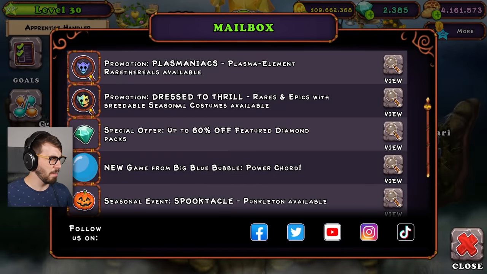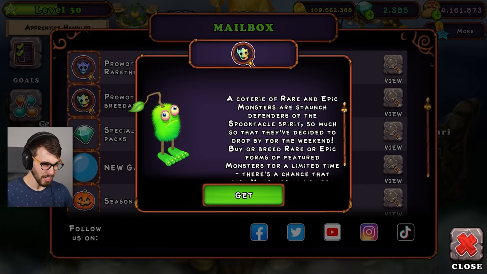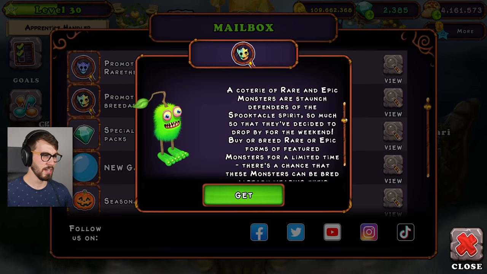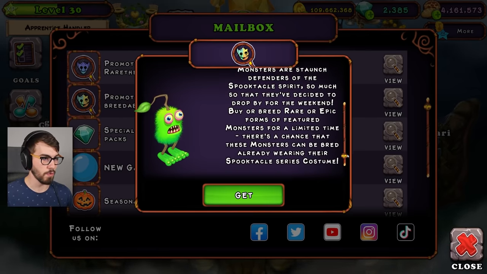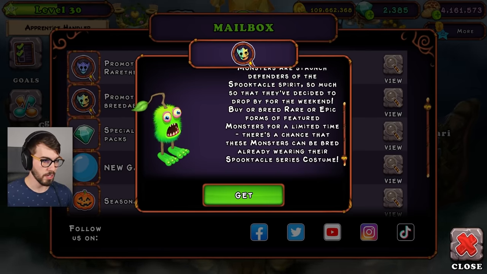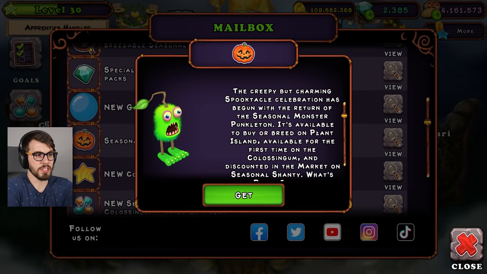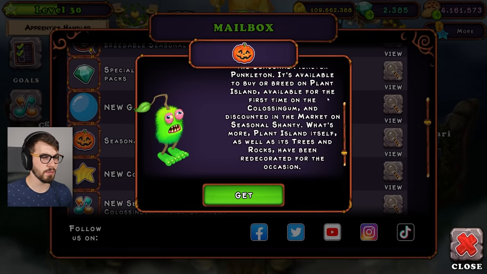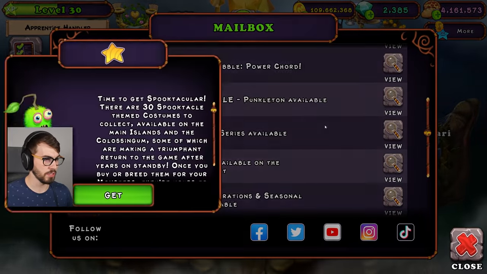Dress the Thrill, rare and epics with breedable seasonal costumes available. Okay, a Kotiri? What's a Kotiri? The rare and epic monsters are staunch defenders of the spooktical spirit. So much so they decided to drop by for the weekend. Buy or breed rare or epic forms of featured monsters for a limited time. There's a chance they can be bred already wearing their spooktical series costume. Okay. So according to this, Punkleton is available, but it doesn't say that the rare and epic forms are available, guys. So maybe I won't be able to get that spooktical series.